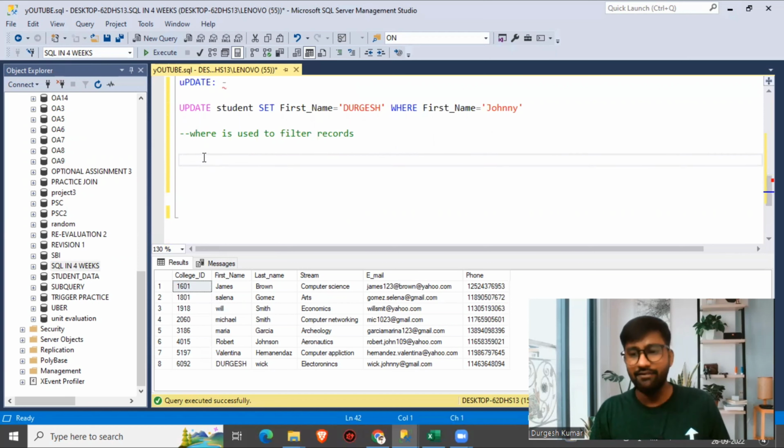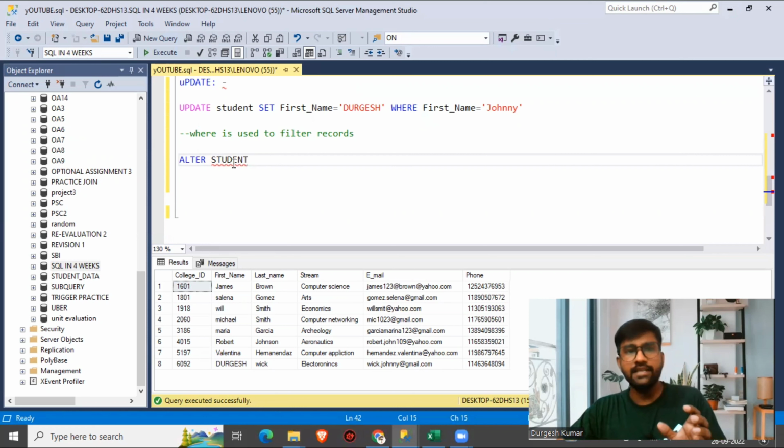So I'm going to write my code: alter, then my table name, student. I'm using alter to allow my table to be edited. Those who are not aware of alter, I'm just telling you here as of now.